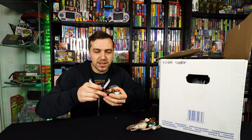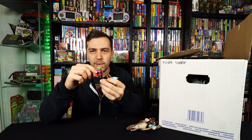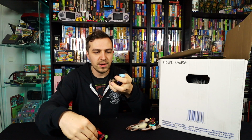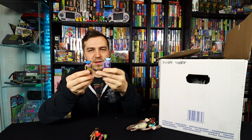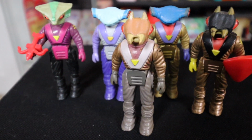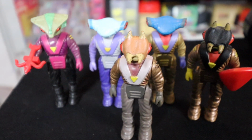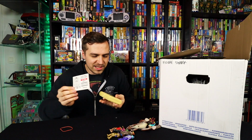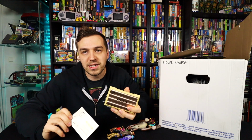And to my surprise, they were actually sometimes with like a weapon. So this one has a crossbow over here, this one has a shield. These are the ones you don't see too often, like the insectoid ones, but yeah, had to grab those. Really cool colors on this guy's. Lots of Dino Riders already out there. I actually got another Game & Watch for my collection I needed.